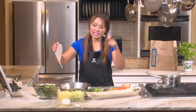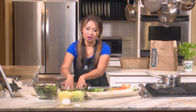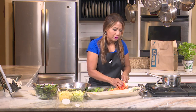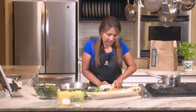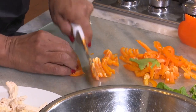Okay, that's what I should have done. Right after I took out my first sheet, I should have added my other sheet. While I'm rolling, it will allow this other sheet to be soft, right? So I'm going to let that in there, and I'm going to show you how that works. And I'm going to cut this up real quick, and we'll do one more roll. I'm just going to cut that with this really sharp knife.